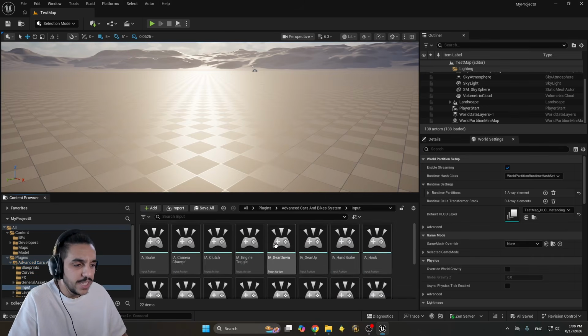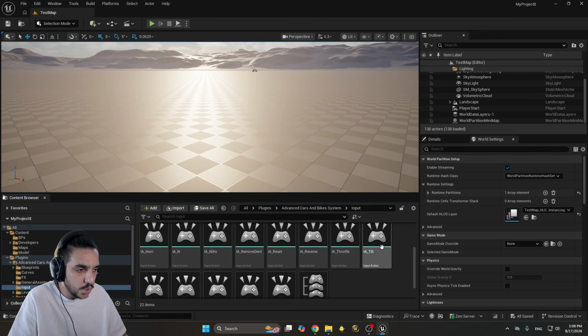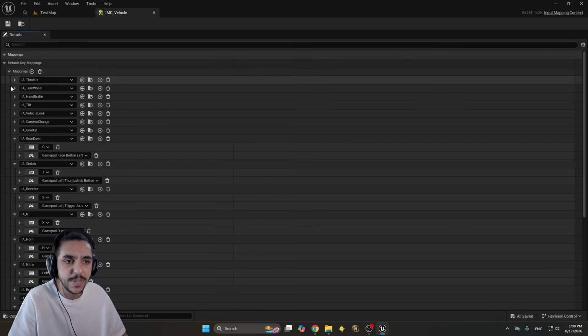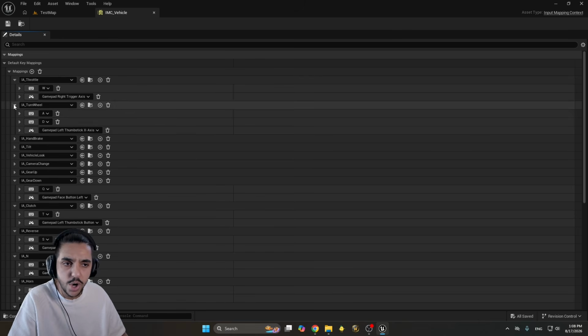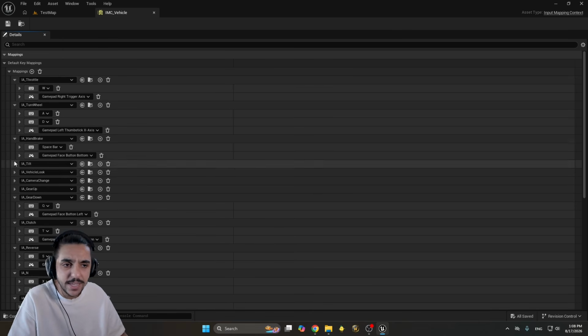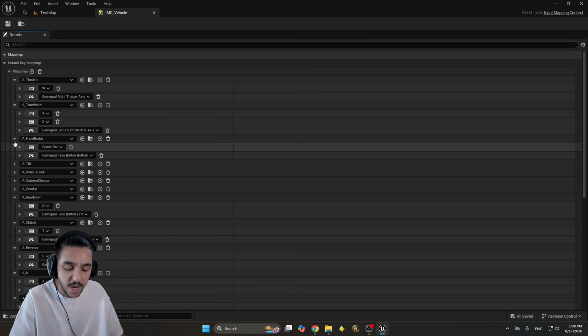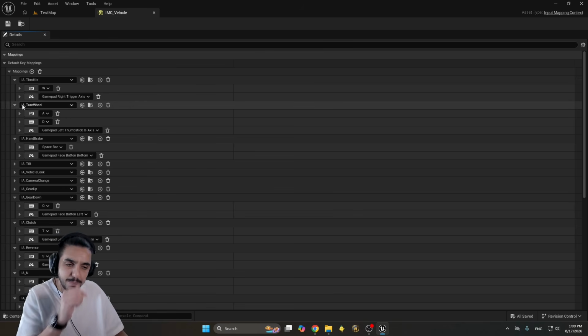The other thing is these inputs. So you get all your input buttons, input actions, and input mapping. Open the input mapping, and you can see throttle, turn wheel, handbrake. You can change the button to whatever settings you want. Maybe you want your forward, backward, left, and right with the up, down, left, right arrows. I set it to WASD and space bar for handbrake and things like that.